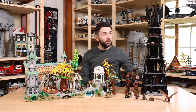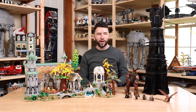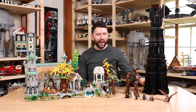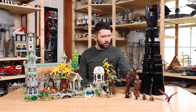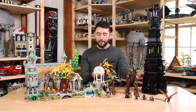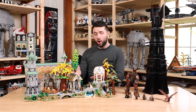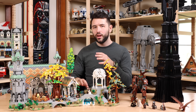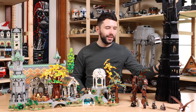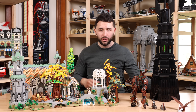Coming to a conclusion, the Tower of Orthanc blew me away. I was ready to write it off as just a giant black tower, but it is so much more than that. It's a fantastic set, and I can't believe how well it holds up in 2023, 10 years after its release. It still uses a lot of modern-day Lego techniques and doesn't feel outdated. The minifigures are still top-tier and pretty much match perfectly with the Rivendell minifigures. The main advancement in Rivendell's minifigures is dual-molded legs, something the 2013 sets didn't have — but other than that, they're equivalent in quality and detail.